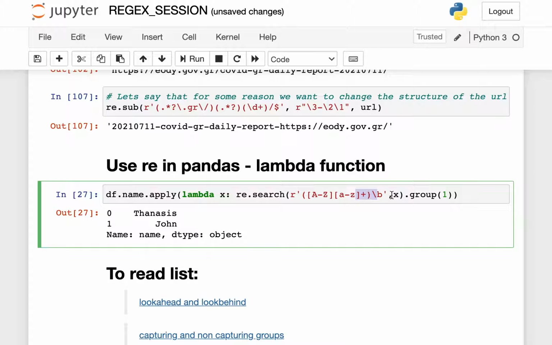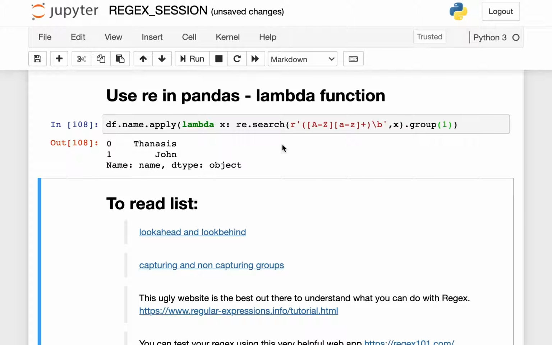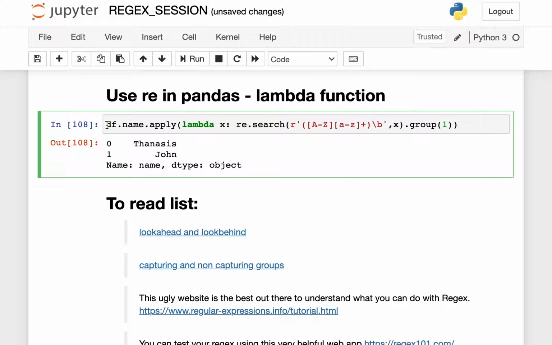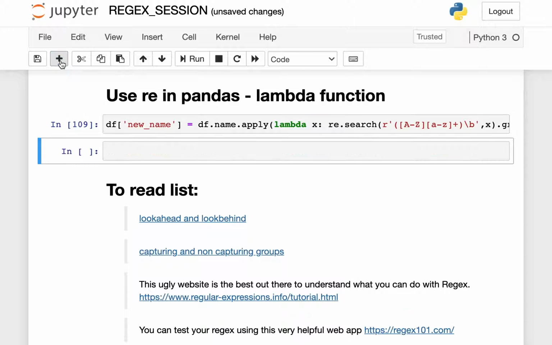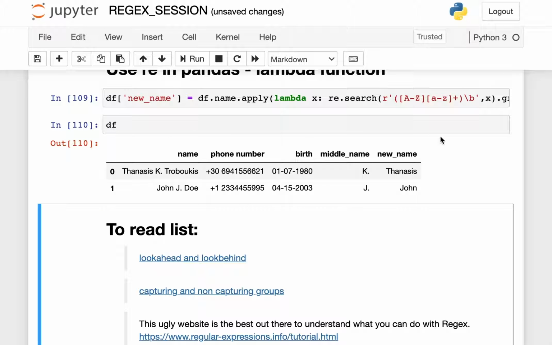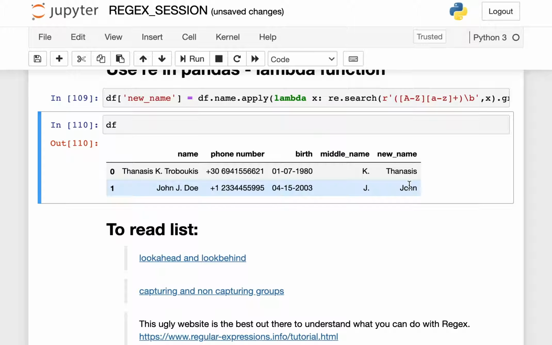We use re.search, and this is the item that it will search. This will be the string, and this is the group that we want to return. And now we can assign this into a new column equals this. And here we have the new column.